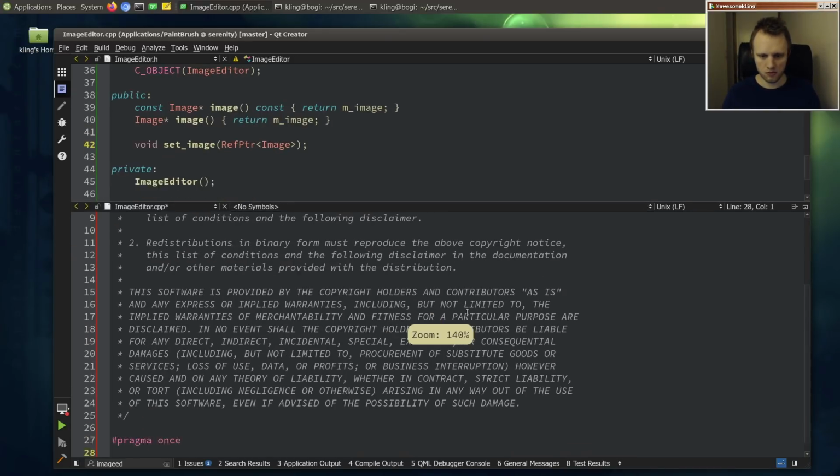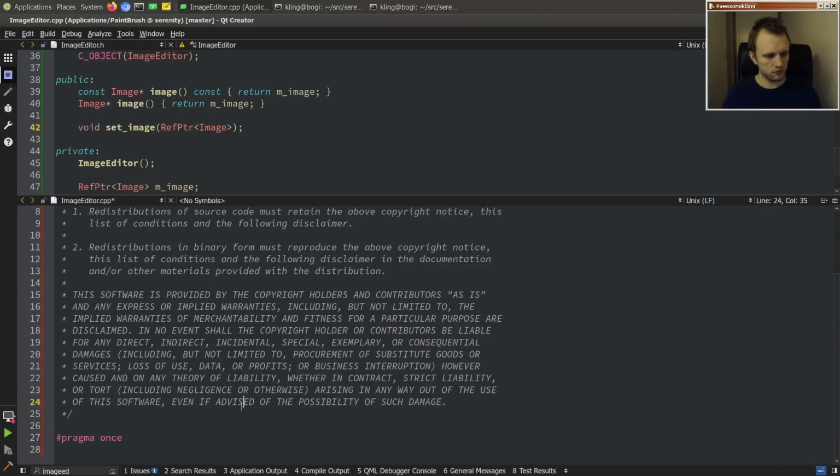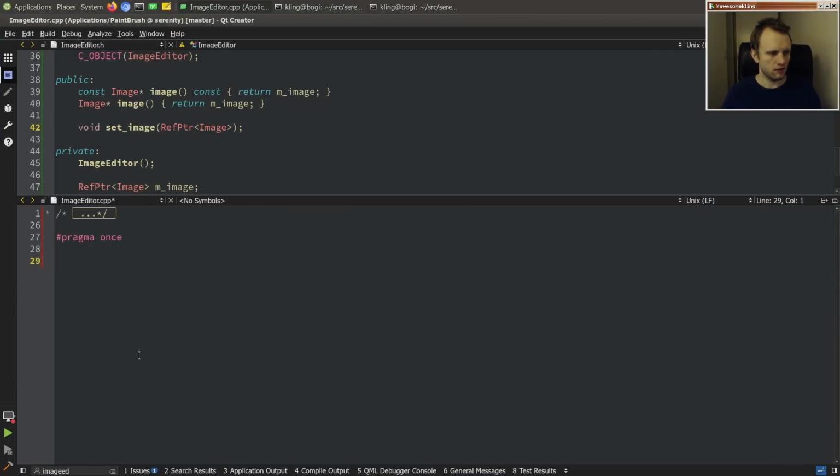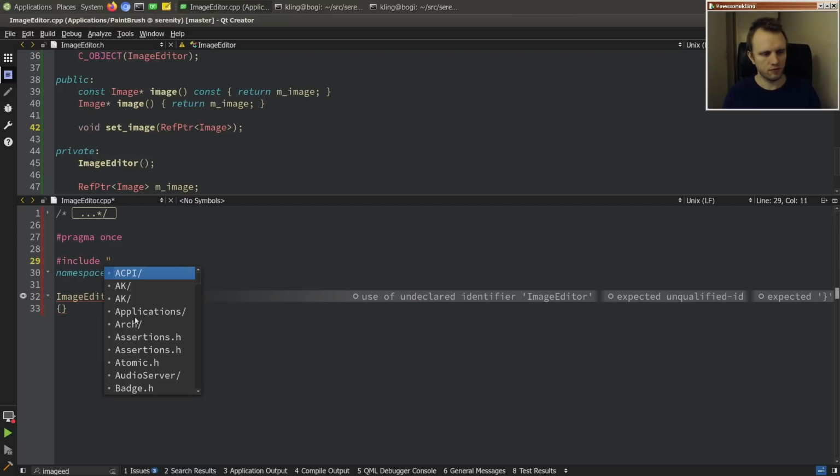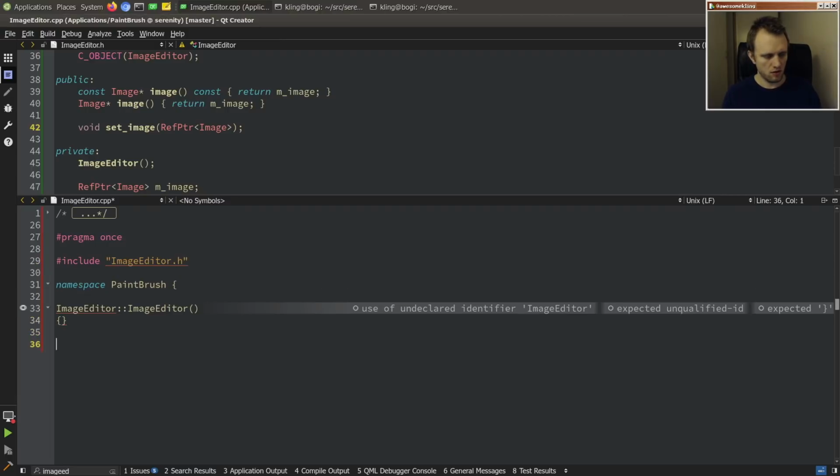Okay, so let's see. Set image. Okay, and image editor set image is move image, update.